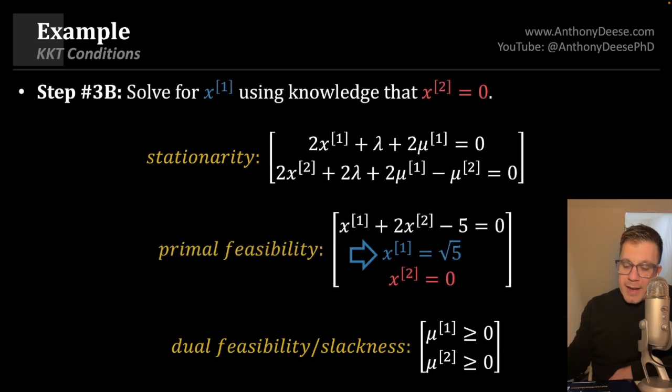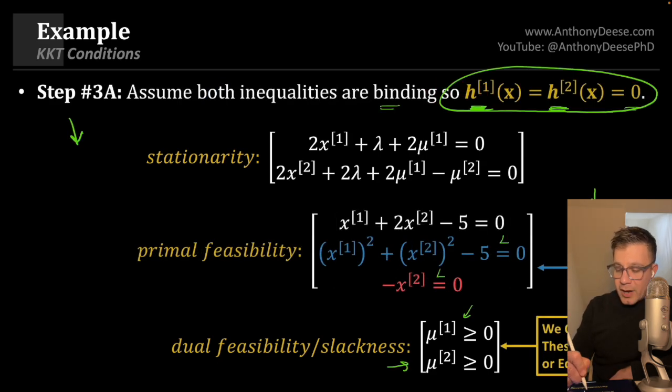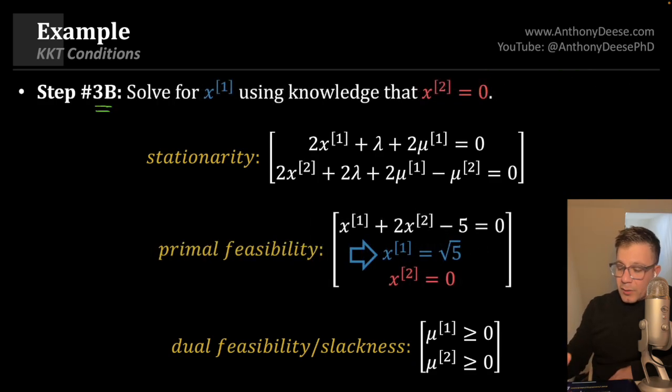Okay, so what do we do next? Step 3B is we're going to, well, first we're going to look for opportunities. I mean, there's really no set mathematical method here. You have to use your algebra skills in order to solve. If I take a look back here, I can see that there's an opportunity to solve for x1 in this expression because we know x2 is equal to 0 and x1 is the only unknown. So that's what we did. We solved for x1 and we end up with square root of negative 5.